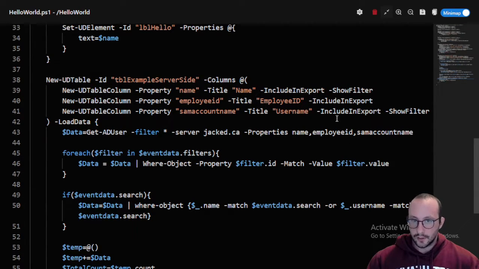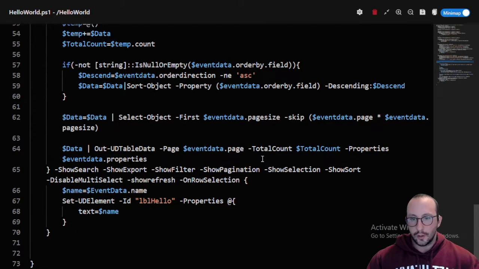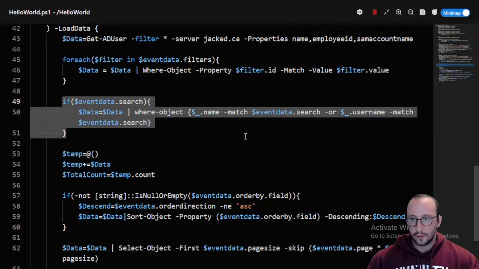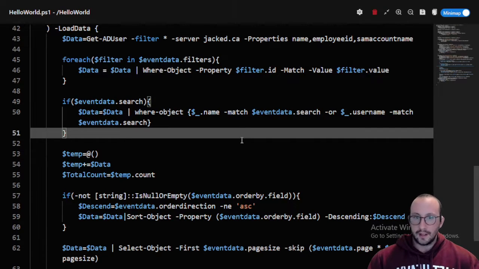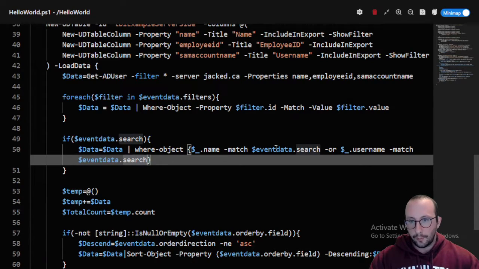It's not like the search. And even the filter, you still need the show filter in here for it to work here. You still need the show search for your search to work in your code as well. Of course, if you don't have those options, you don't really need them. But I always recommend at least having a search. It's really, really helpful. And again, if you have more properties here, you could always add more.